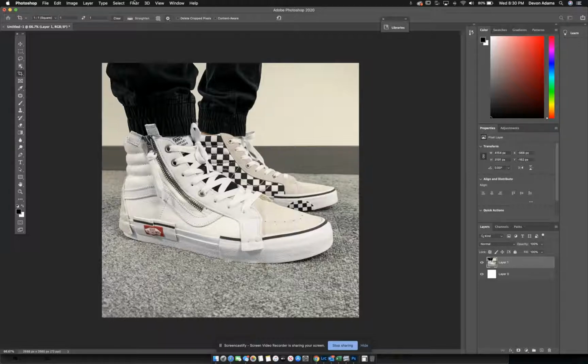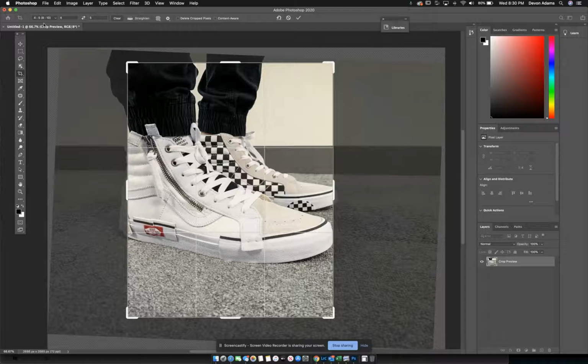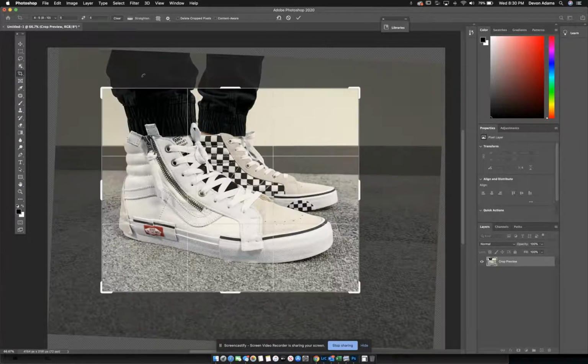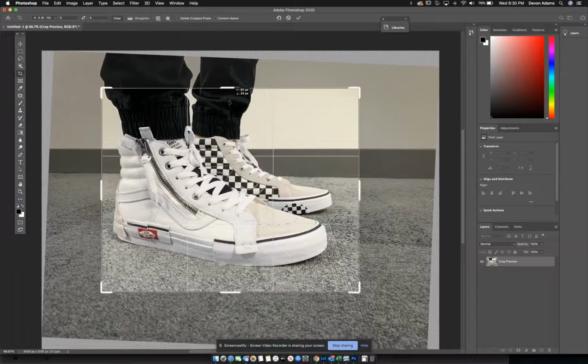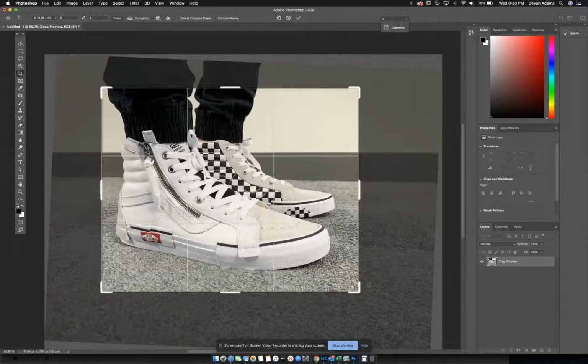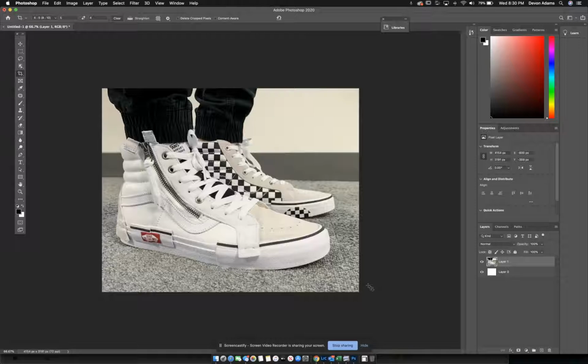Okay, so then I'm going to go back to my crop tool. And remember, we kept all that data out there, right? Because we have turned off delete cropped pixels. So 4 by 5 is the next one. I want a horizontal 4 by 5, so I'm going to either click on this button right here, the arrows, or hit the X key on the keyboard. And let's see, I kind of want to fill the frame with a shoe. The shoe's the bomb right here. Oh, kind of like that.